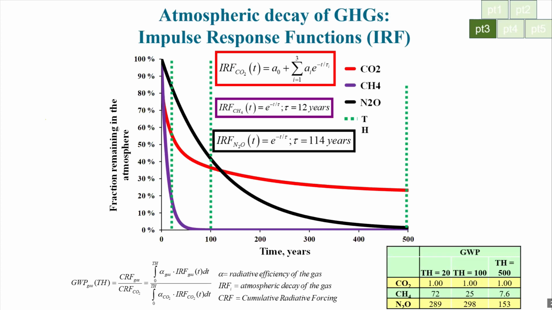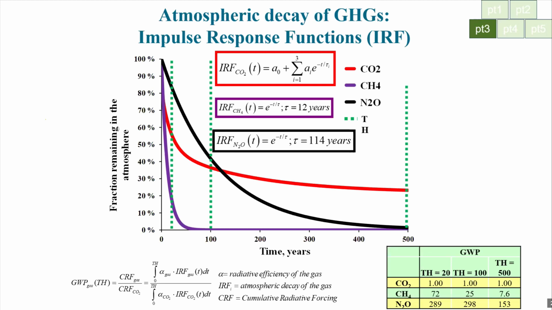It was essentially derived by starting with how we actually develop GWP factors. So the way that we develop them is scientists have developed basic impulse response functions, and these are basically decay functions of how a greenhouse gas behaves in the atmosphere. So when it comes to, say, methane or N2O, they're assumed to decay all the way down to 0, but CO2 tends to stick around in the atmosphere a lot longer.